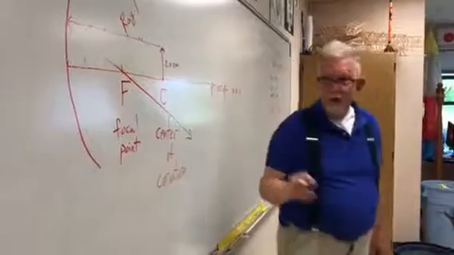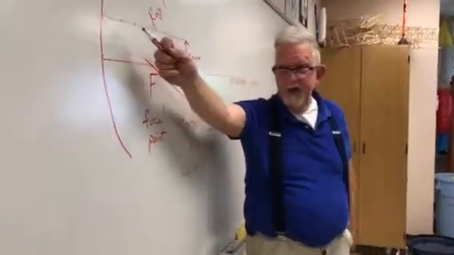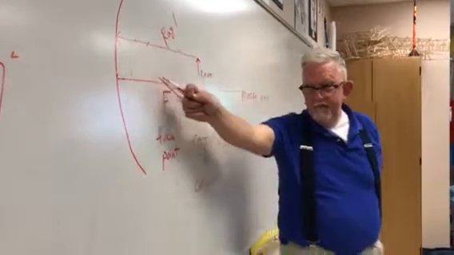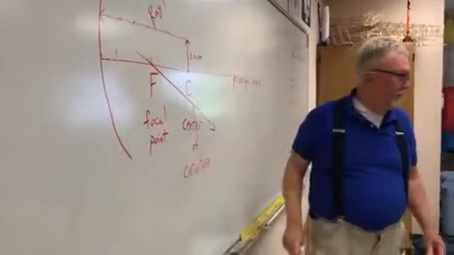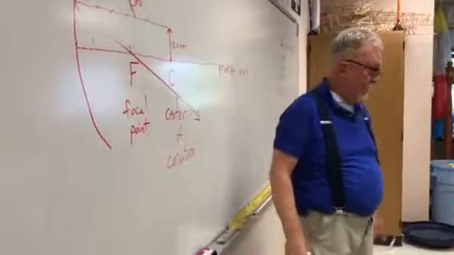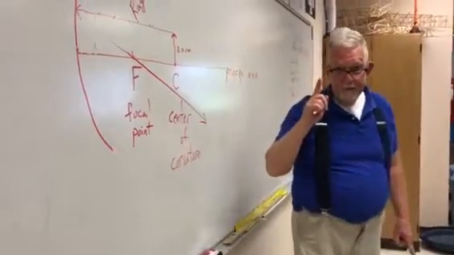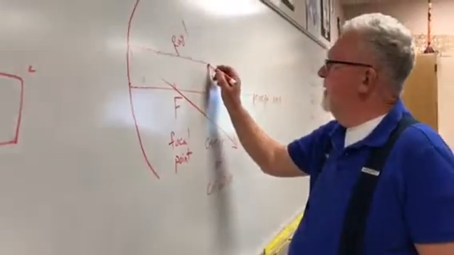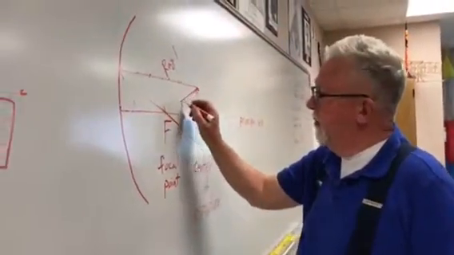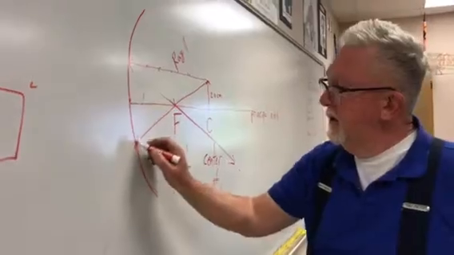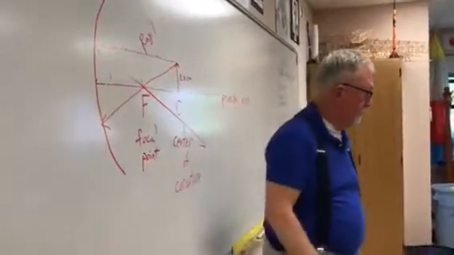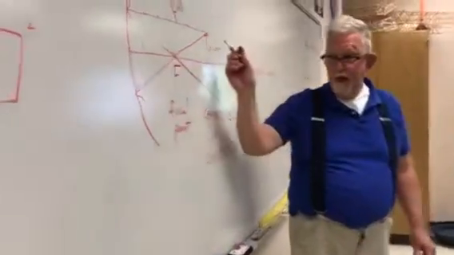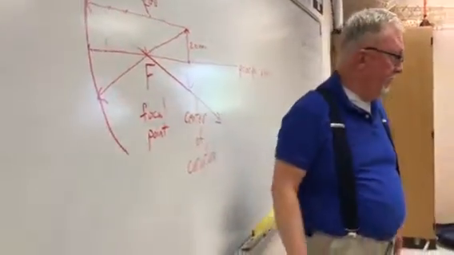When we draw ray diagrams, I'll ask you to draw 2 rays. Ray 1 goes parallel to the principal axis, hits the reflecting surface, and reflects through the focal point out to infinity. That's ray 1. Ray 2 goes from the top of the image through the focal point, hits the mirror. You'll draw that too. It goes from the top through the focal point, hits the mirror.